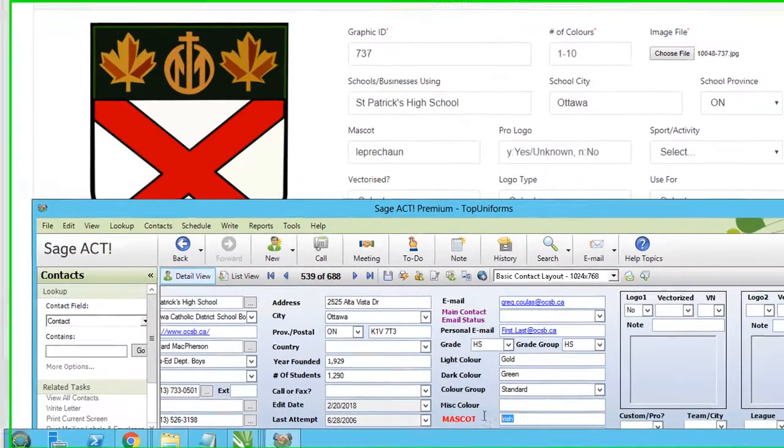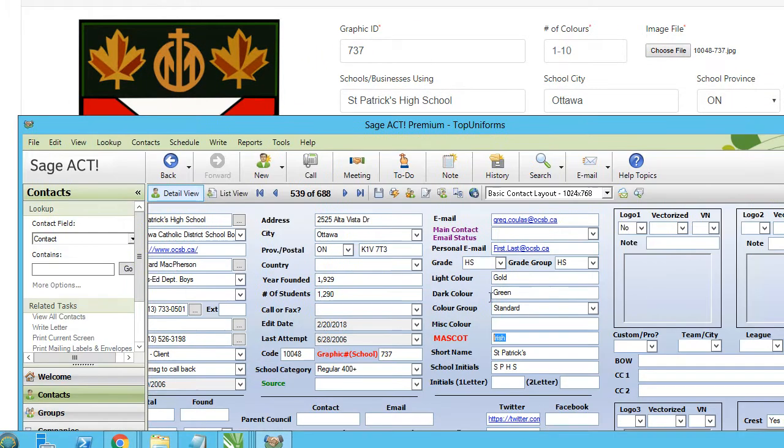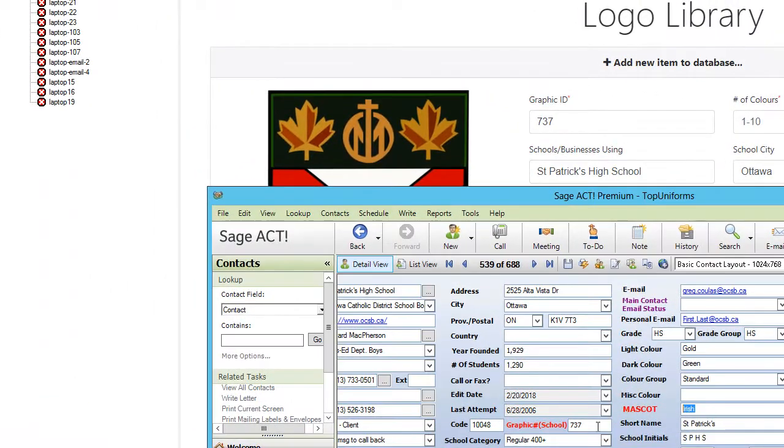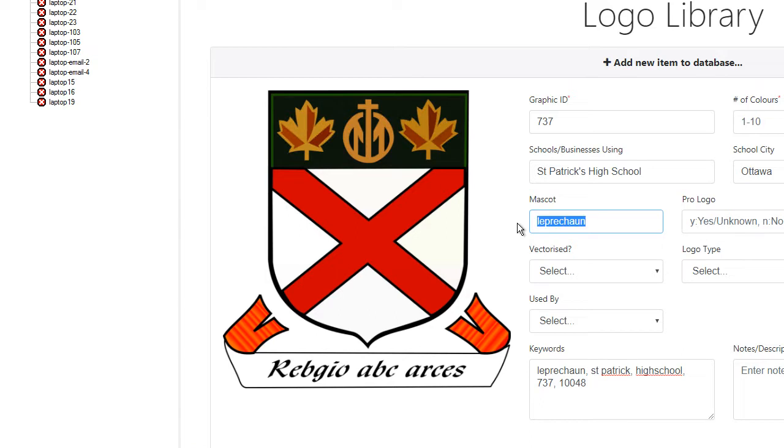Oh, there we go. Mascot is Irish. It's actually not a leprechaun, it's Irish. It actually tells you all this information right here. It's 48, so it's not a leprechaun. We're just simply putting Irish. Okay. So now what, we can just keep the name just because it might be easier to find later.